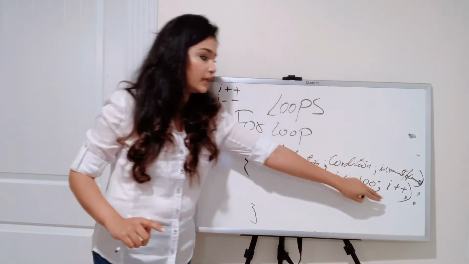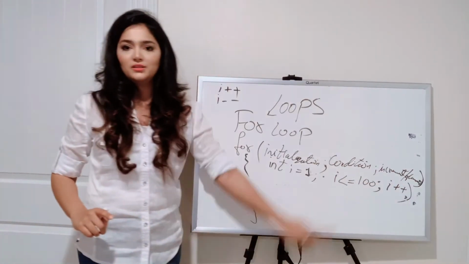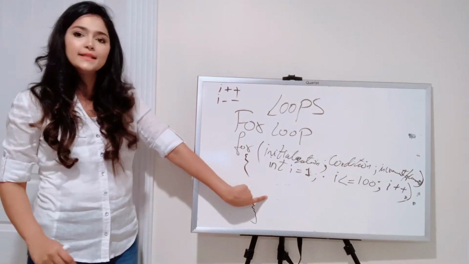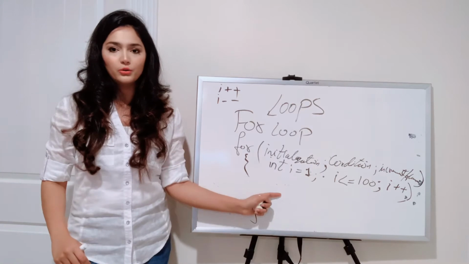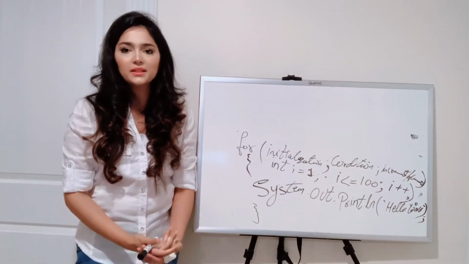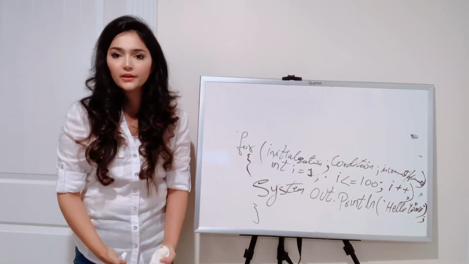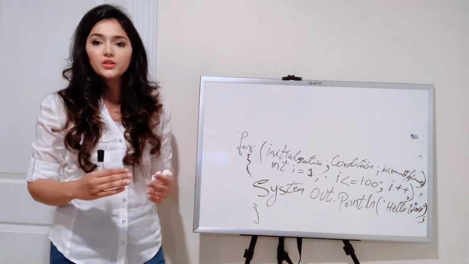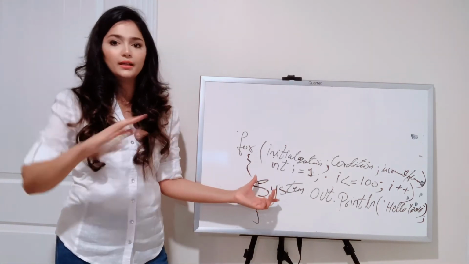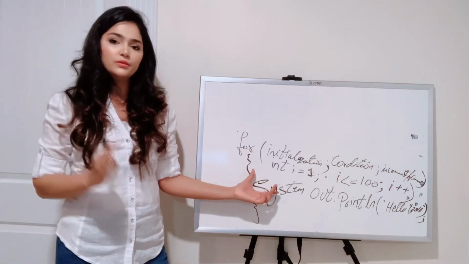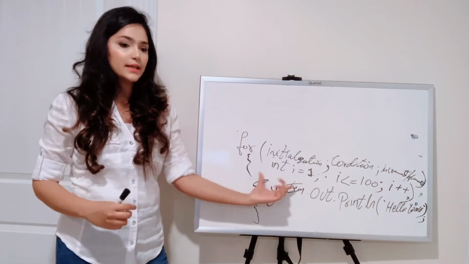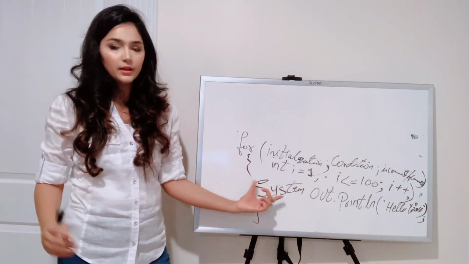Again, no semicolon at the end, just curly braces. Now, what you want to print will go inside of the curly braces of this for loop. Now, what goes inside of the loop? Whatever, you can write multiple lines. There are many conditions inside of the loop. Maybe you are setting some if and else conditions inside of your loop. Yes, you can do this, and there are multiple examples which we will cover later. Right now, according to our example, what we are doing is just printing hello world 100 times.